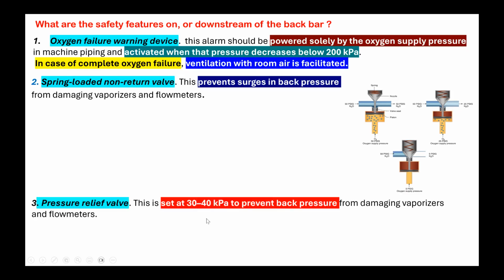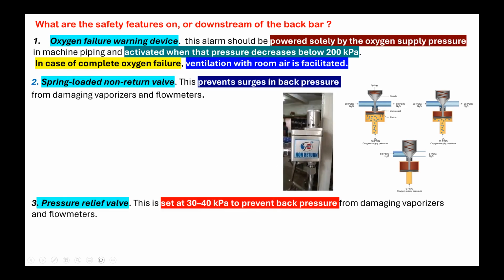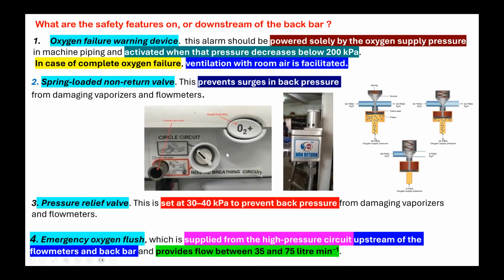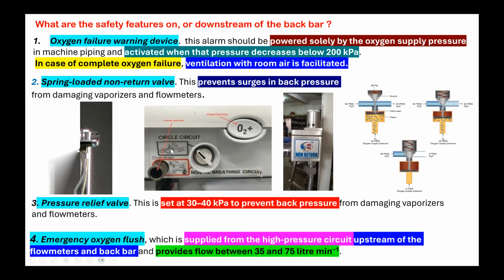And there is always a pressure release valve which will release the pressure if the pipeline pressure increases, that is, the back bar pressure increases more than 40. So this is the pressure relief valve, which you may not find in the newer machine, but this has been present in the older machine, and you must be aware of it because such machines will be kept in the practical exam for you to identify. If they show you this, you have to say it is a pressure relief valve. And there is an emergency oxygen flush in the older machine, but this is the way it is present in the newer machines. Okay, so this is a comparison which I showed in the last class.